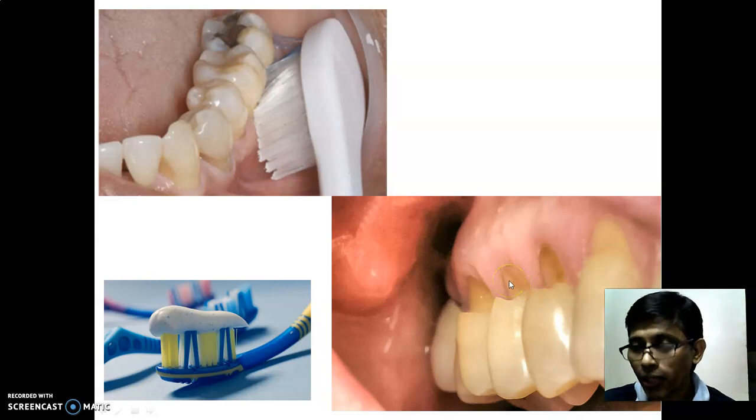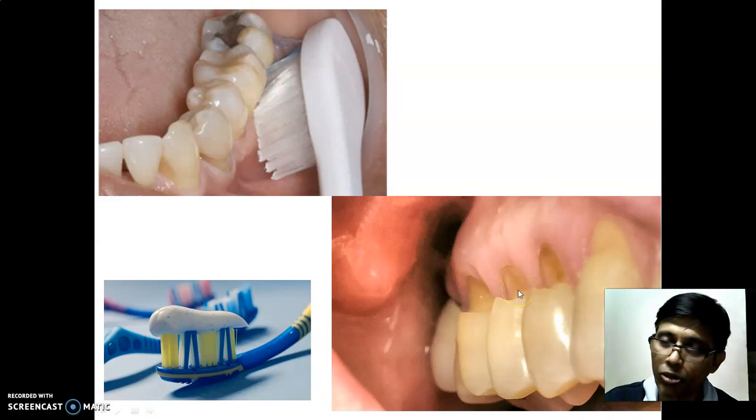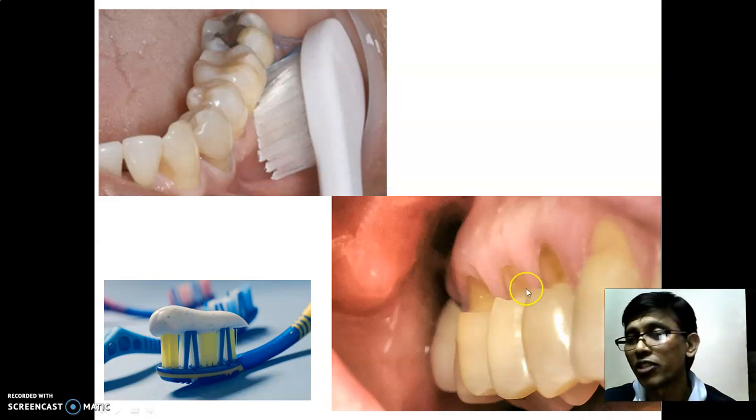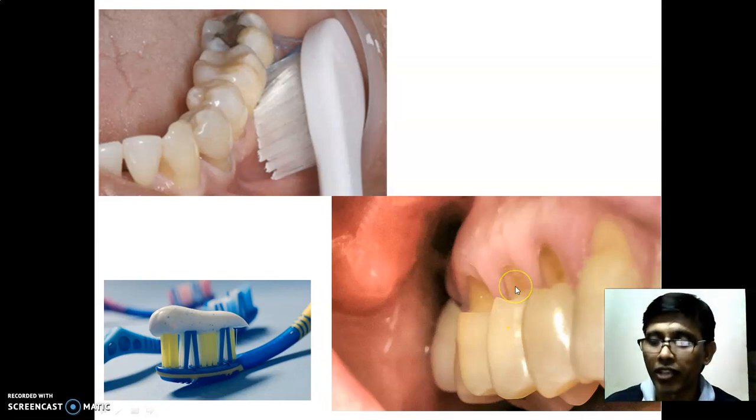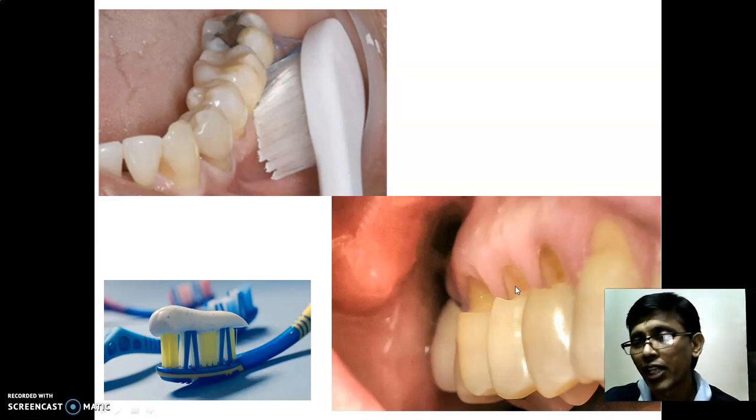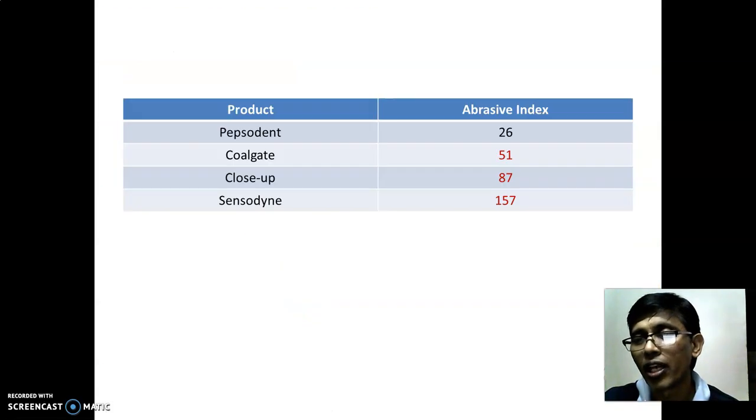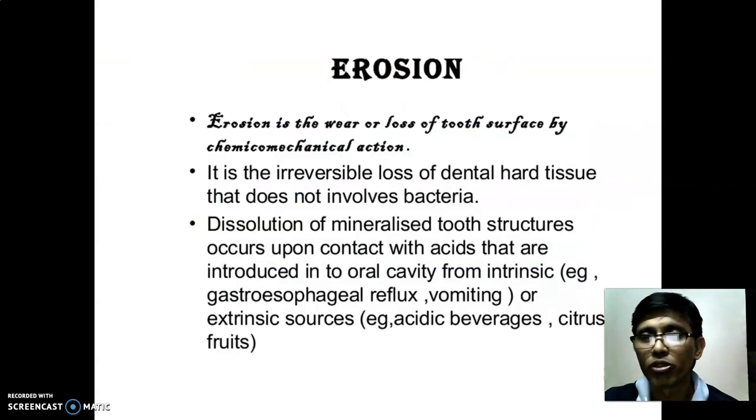A less expansion cement is supposed to be used, a less irritant cement is supposed to be used to fill this kind of cavity. Okay, if it is so deep that the pulp chamber is open, at that time you have to go for root canal treatment and then filling of the tooth.